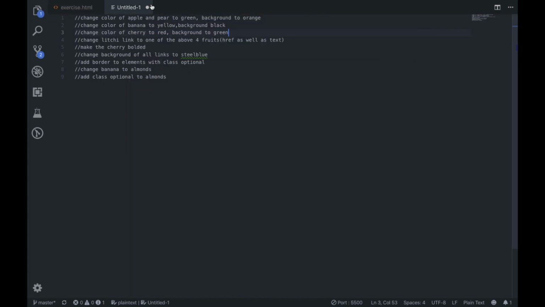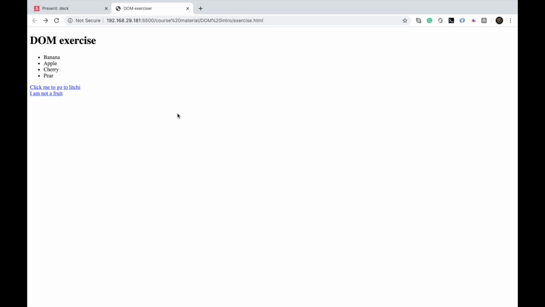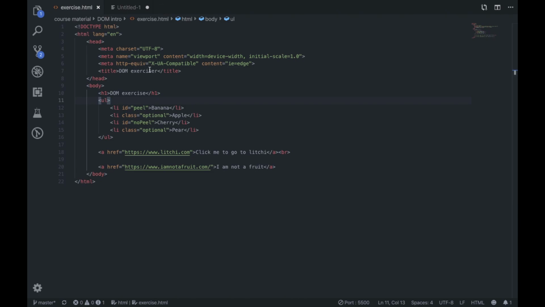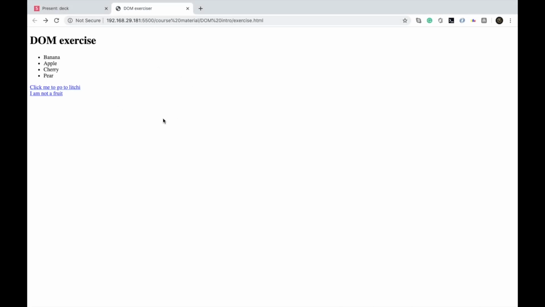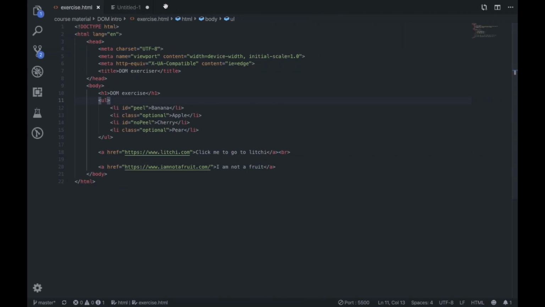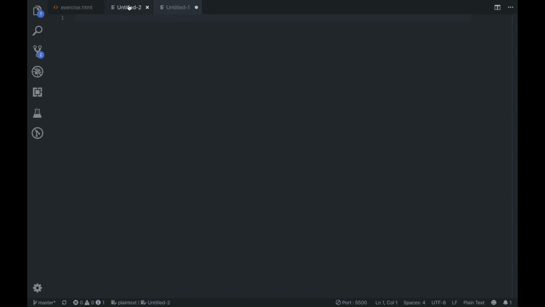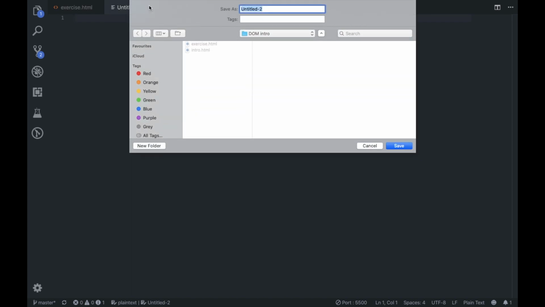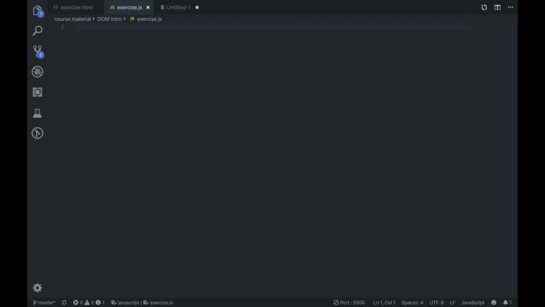So this is an untitled file, and how I'm going to approach this is that I'm going to make a separate file for JavaScript, and I'm going to write my code in that. And that is basically because if I write my code in the console, then the progress will be lost as soon as I refresh the page for any reason, or if I visit some other page, right? So I'll make a new file. I'll save it as exercise.js, right?